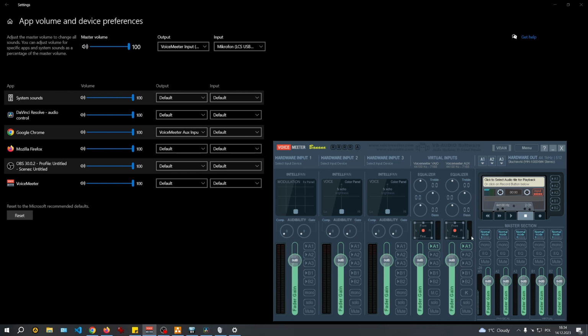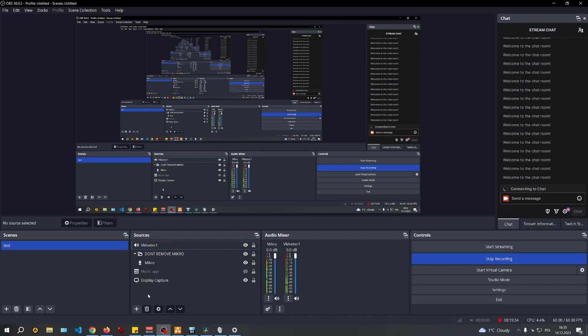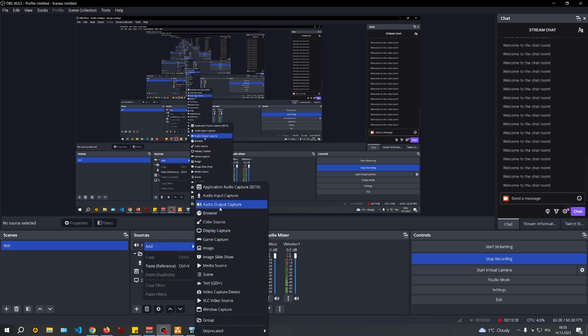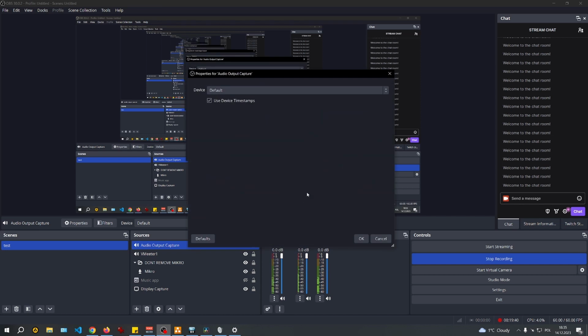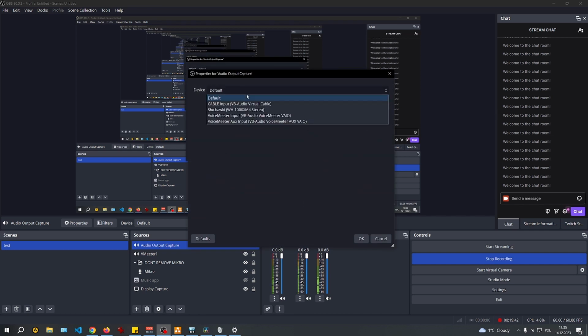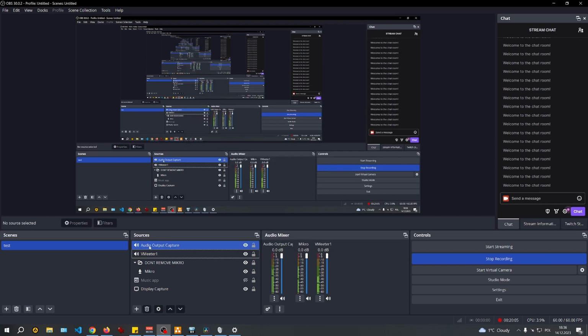Now if we also want to pass this slider to the OBS, we go to the OBS. Okay, so here in the source I will create a new source. This one will also be an audio output capture, but this time the device will be aux input. Let me make a cut and fix the tracks real quick. I fixed the tracks, and now I will also rename this one to VoiceMeeter 2.